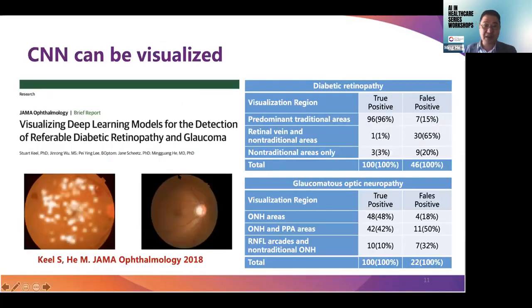So a lot of people think deep learning is a black box. So we're not sure by what this artificial intelligence creates this classification outcome. So there's a very simple method, but this work was actually done 3-4 years ago. At that time, it was still very miserable. I mean, not a very fascinating area in AI research. So we proved that the AI is based on features that are very similar to our clinical practice to make this final classification on eye diseases.